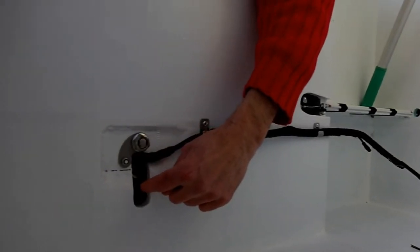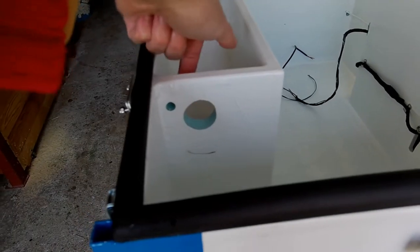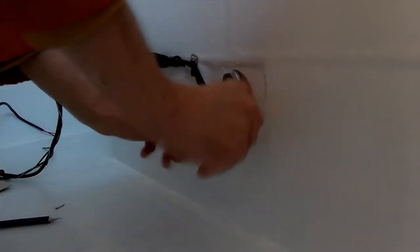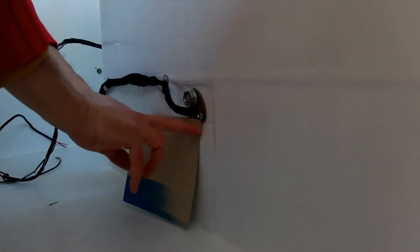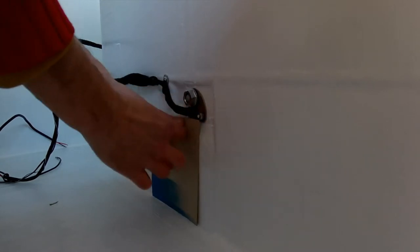We will measure this hole. We also need to cover this hole. This one actually is not necessary. Those holes. Mm, 20 millimeters. But basically what we need is some sort of cover like this, and then we will put a sealant behind and tighten the cap.